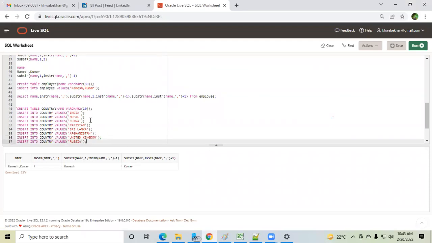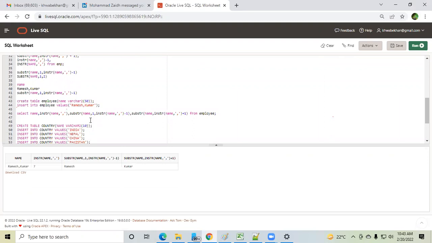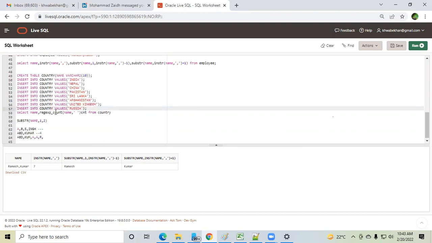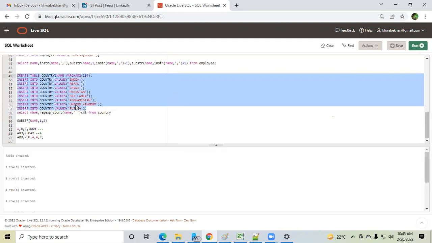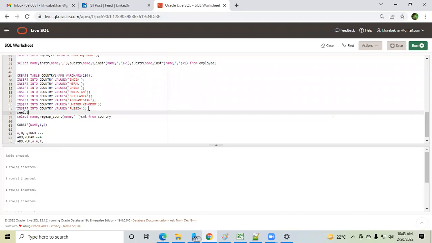Yeah, tell me now what you are asking. For example, if I want to count the number of A's in a name, can we use the count of INSTR? No, you cannot use that, because INSTR will just give you the occurrence of the first character. I will show you that count part, because Shivanshu has asked the same thing. Suppose this is a country table, and I hope your question will be answered from this example.